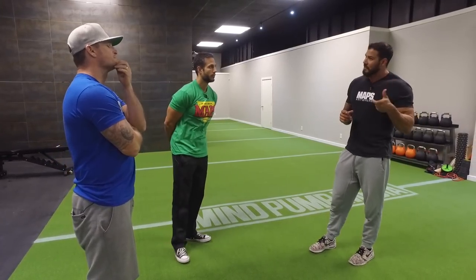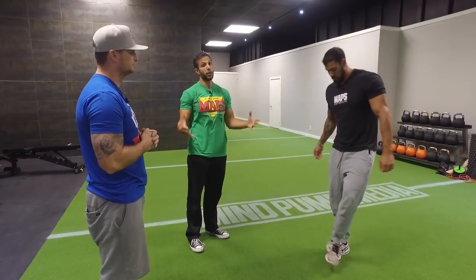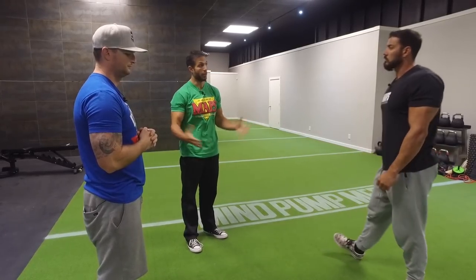But some people still feel it in there because it's getting connected or it's firing a little bit, but it's not fully connected. No, you're not getting an ideal recruitment pattern. And hip-dominant movements like deadlifts and squats, you should be using a lot of glutes. Right. You should be using a lot of glutes. And if you're not, then there's something we can work on. Since this is so common, I think it would be great.